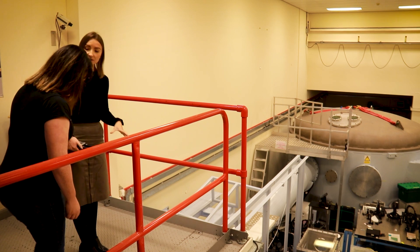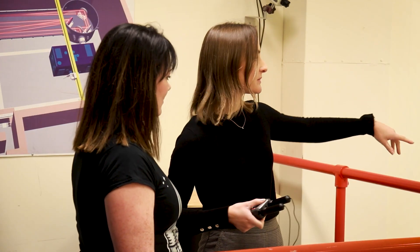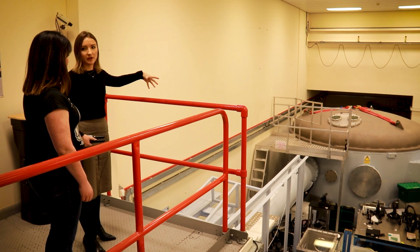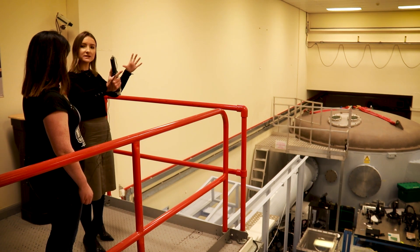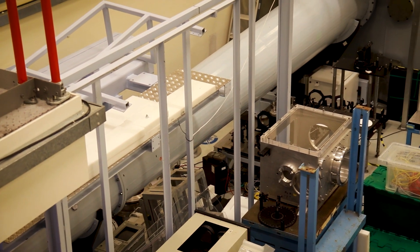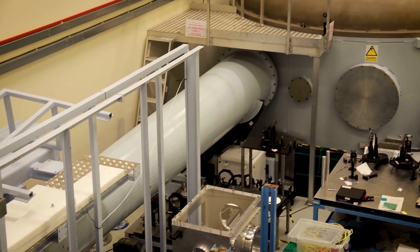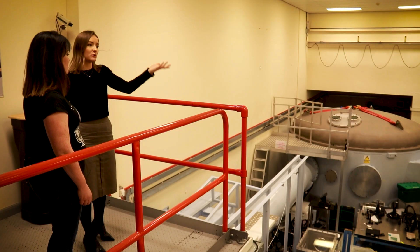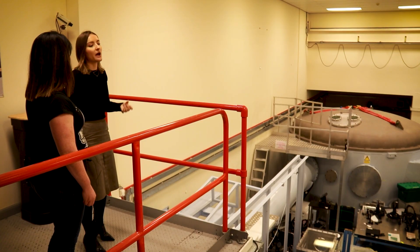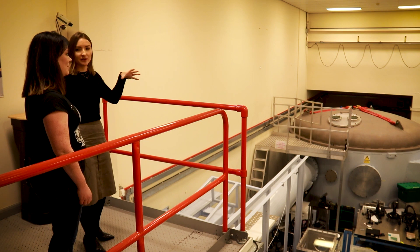Underneath our feet is where the laser actually comes in, traveling through this vacuum pipe here that can get up to a meter in diameter. At this point the laser itself gets about half a meter in diameter, and even though it's so big, the energy density of the light is still strong enough to break down the air. If it was traveling through normal air you'd see sparks like lightning, which would be a waste of energy — so it has to travel in a vacuum.